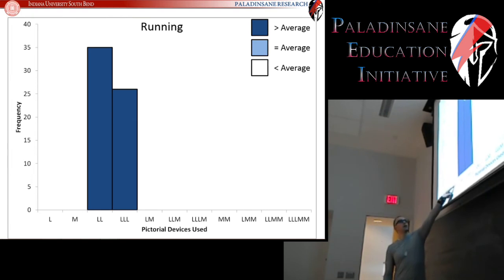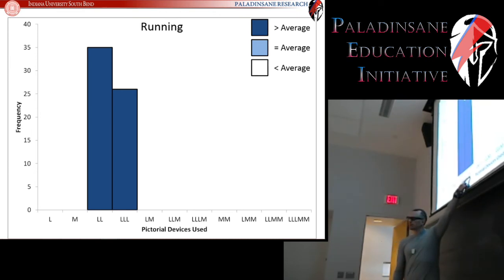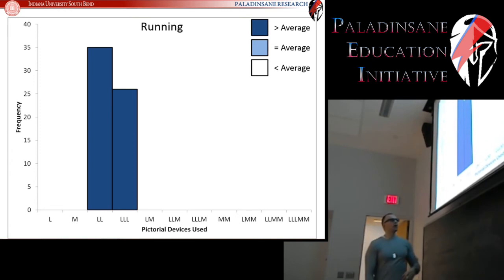So this right here doesn't even have a bar. This would have been white if it had anything. With just one literal device or just one metaphorical device, artists don't use that because they know it just doesn't communicate. Artists are very fond of, and strongly prefer, two literal devices, indicating that two literal devices carry enough information to communicate running, and three literal devices also carry enough information to communicate running. So that idea of pictures as information, this is confirmation that this is enough information, and this is enough information to depict running.